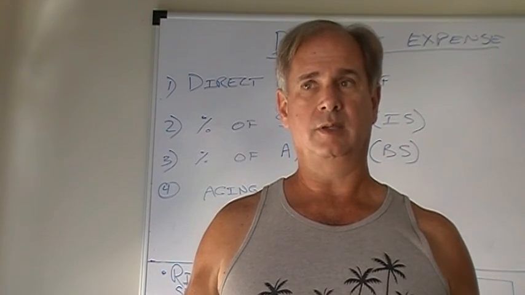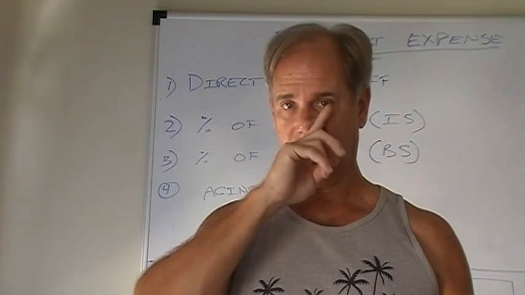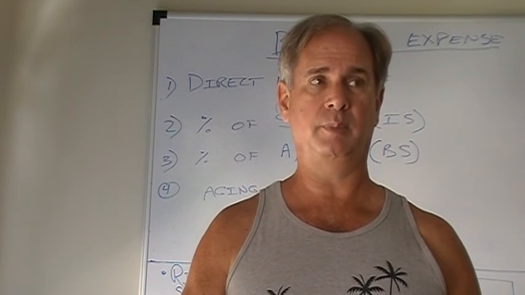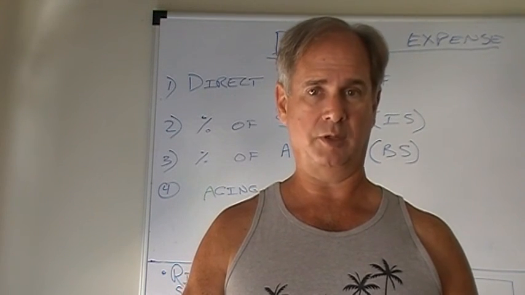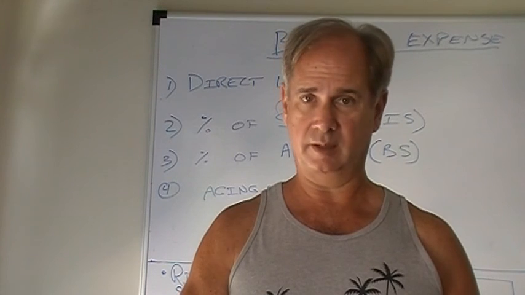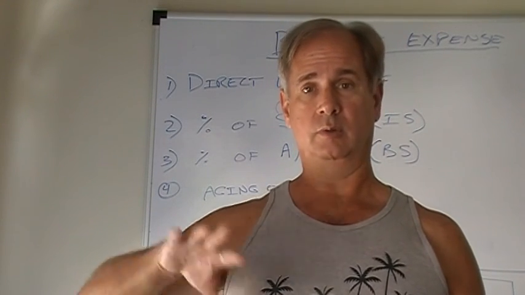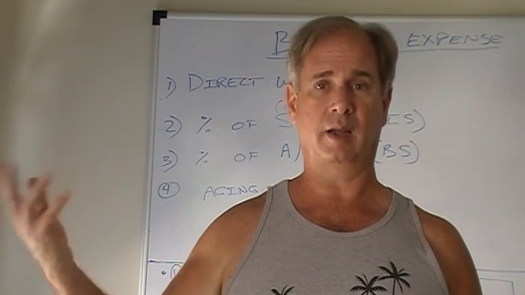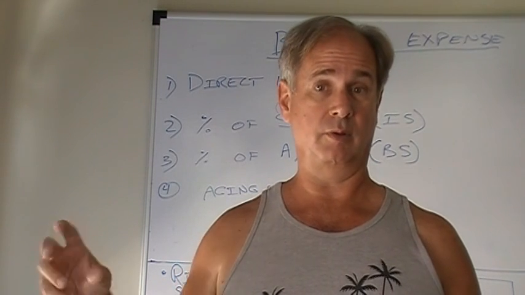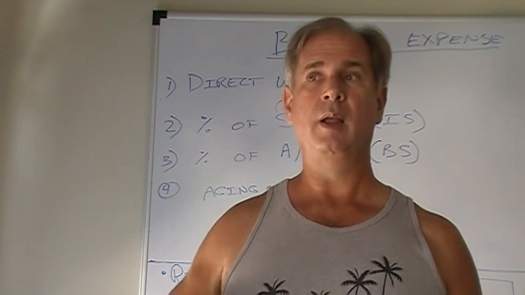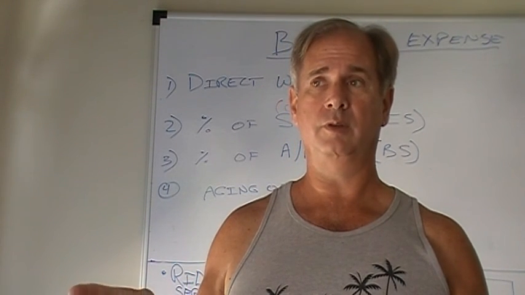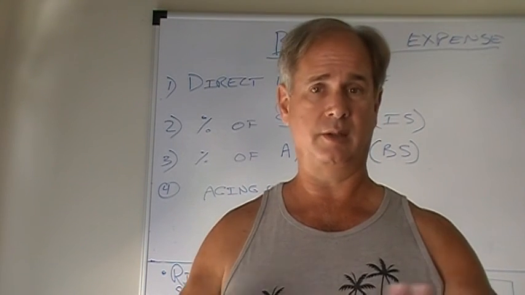So what I'm getting at is, when it comes to extending credit, you have to always be looking forward. Okay, so at the end of the financial periods, if you've got accounts that are questionable, you've got to make a decision. Are you going to do a direct write-off right then and there, or are you going to carry them into the next period, and then as time goes on, write the accounts off using either the percentage of credit sales or the percentage of accounts receivable methodology? And if you opt for the latter of the two, if you're going to do the percentage of credit sales methodology, that's fine.